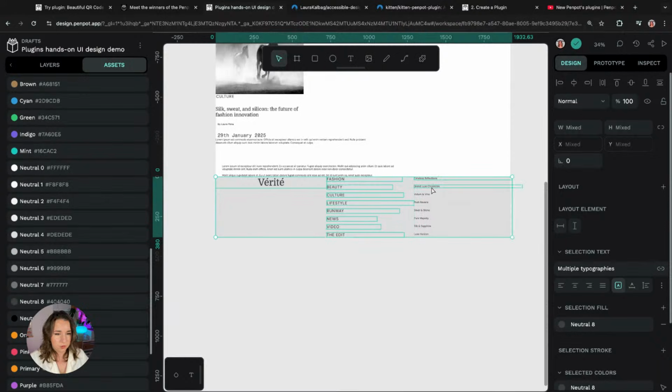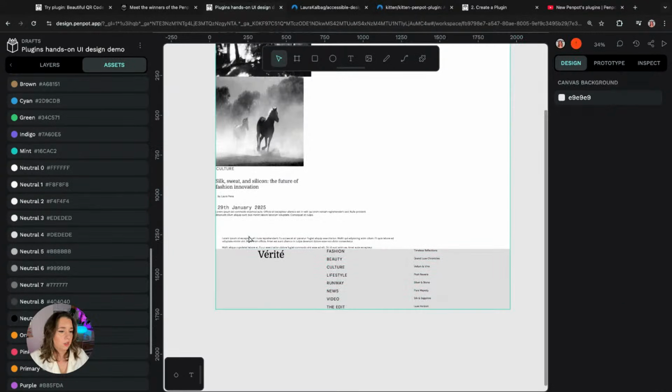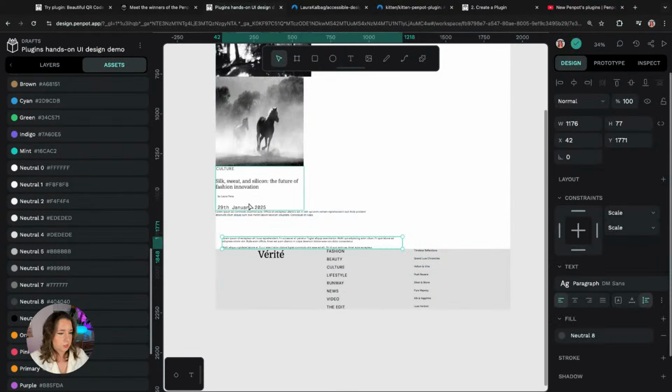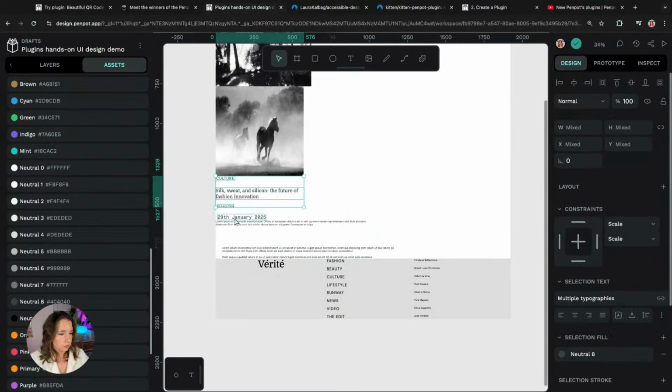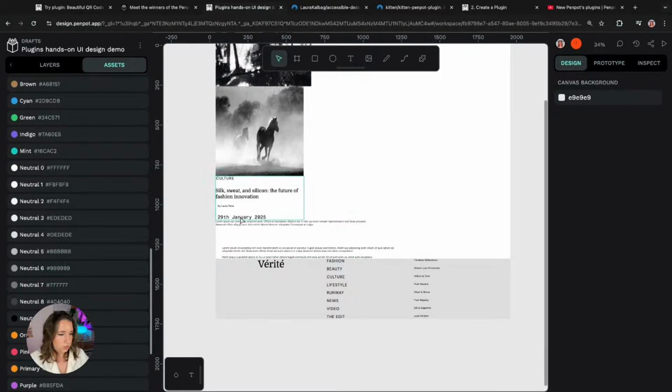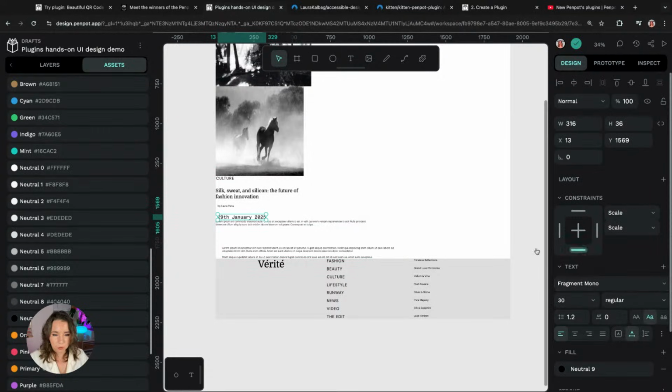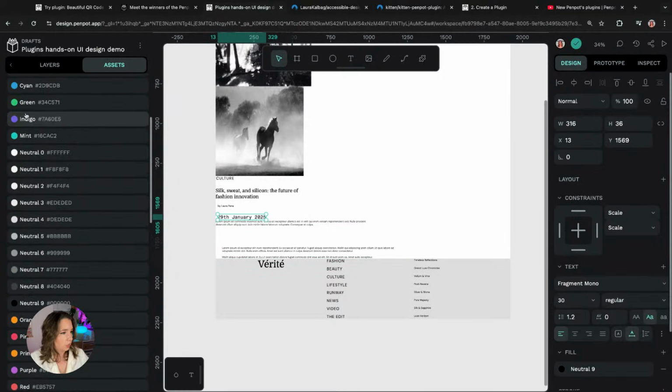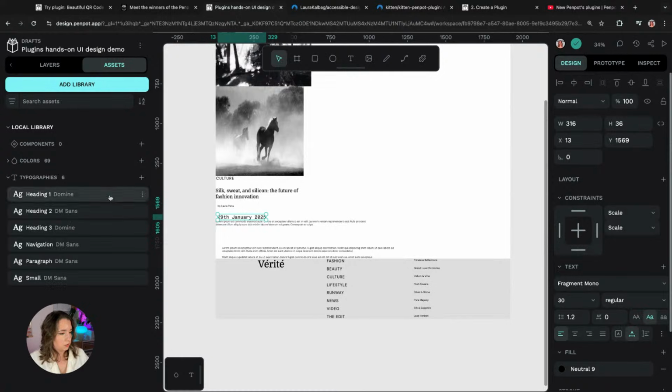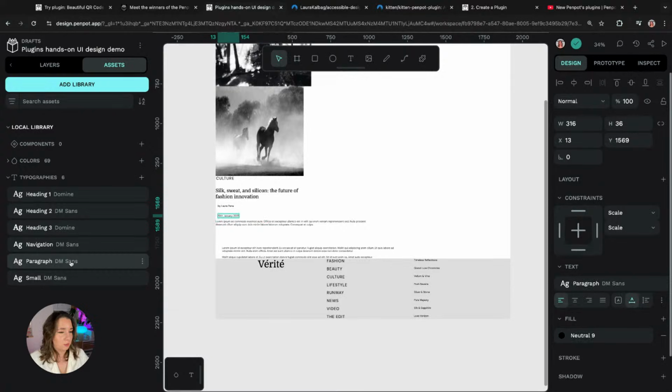This footer needs some layout. It's not awful, but it's not perfect right now. Checking my time to see that I don't run out of time. I'm going to give this text, I think, is fine. This text also needs a layout. I'm going to make that neutral. Oh, where did this text come from? This is missing some typography. Close that. I hope I'm mimicking everyone else's chaotic design process here and it's not just me embarrassing myself.